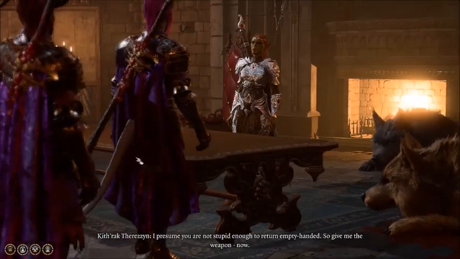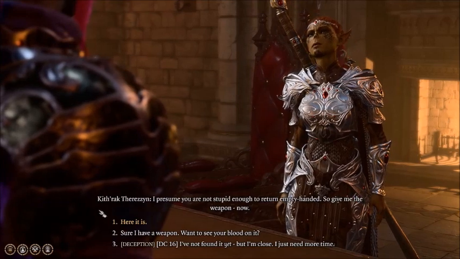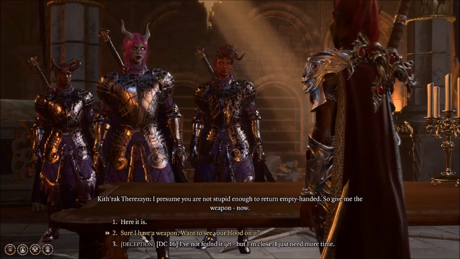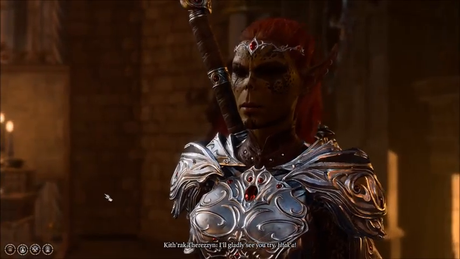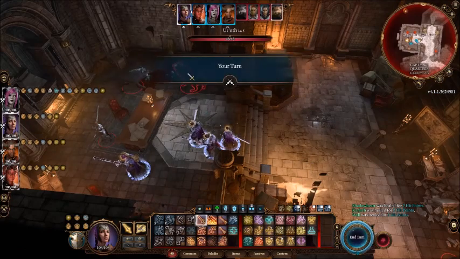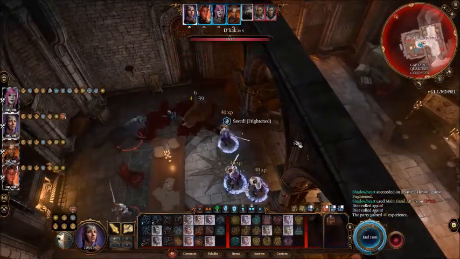I presume you are not stupid enough to return empty-handed. So, give me the weapon, now! Why would I give it? I won't, I'll gladly see it. You try. Attack her! Ah, goody. Combat! Strike hard, strike fast. Save against Ryan.